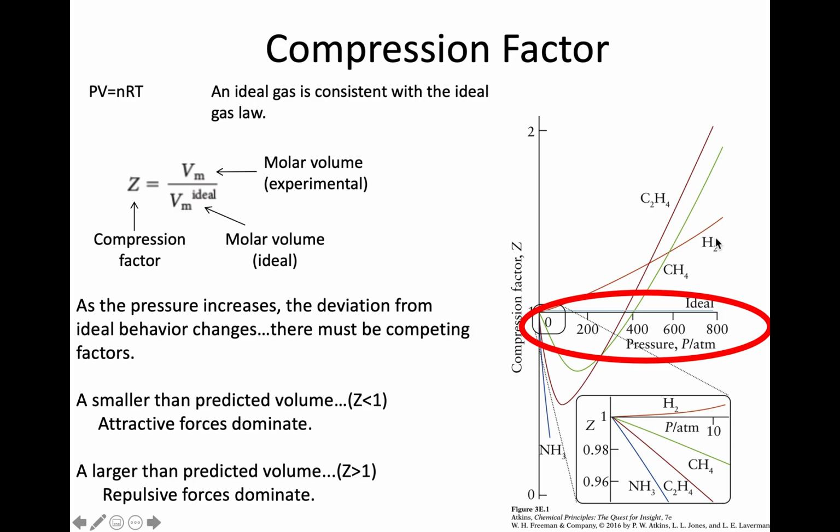Now, when we're talking about these non-ideal behaviors, look how huge the pressure is. So this idea, well, does this happen all the time? Well, it would happen, but first of all, in my everyday experience, if I'm not in a lab experimental setting of some kind, I'm not reaching 400 ATM. So this is, I'd say, further evidence that we're usually in this regime way over here on the left-hand side, of pressures that would be more like 1 ATM, like our everyday experience.